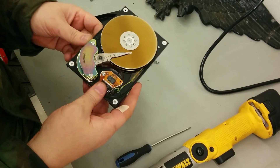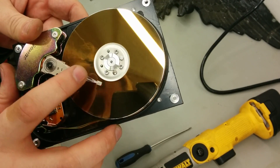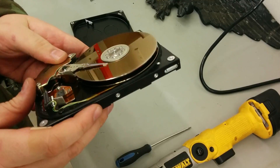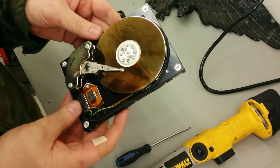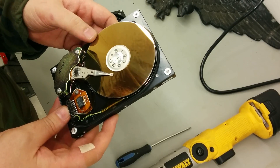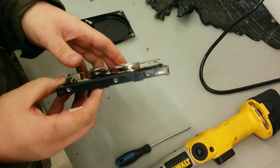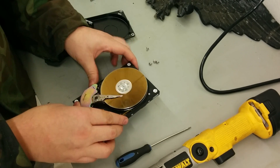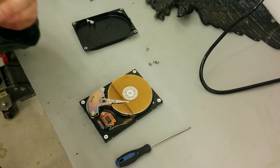This looks like it does have neodymium magnets but in a different configuration than what I was used to. And on this one you can easily see the read-write head — it is massive. Two platters, reading and writing on each side, so four heads. You can see a lot of lines in the drive from probably where the head was riding along on the material. I also want to take the controller board off completely, but I'll do that after I get the magnets out.